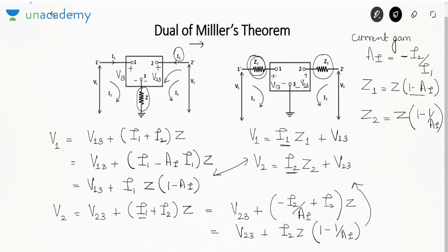Earlier we were dividing by this factor. Now we are multiplying. That means if impedance is connected between the two currents, you have to multiply this factor. But if it is connected between two voltages, you have to divide by this factor. So that is how dual is defined. But this dual will not be used anywhere in our analog electronics. We'll only make use of Miller's theorem. So Miller's theorem is nothing but a network theorem which helps us in simplifying the analog network.